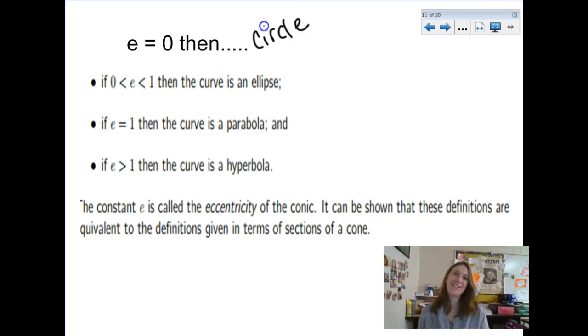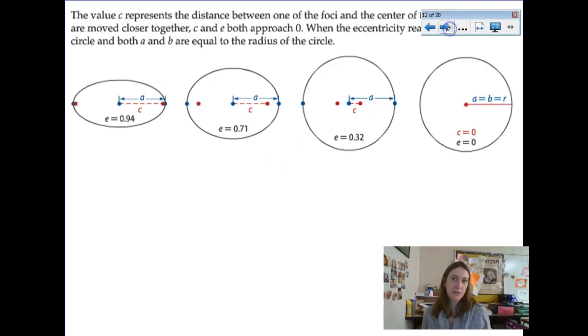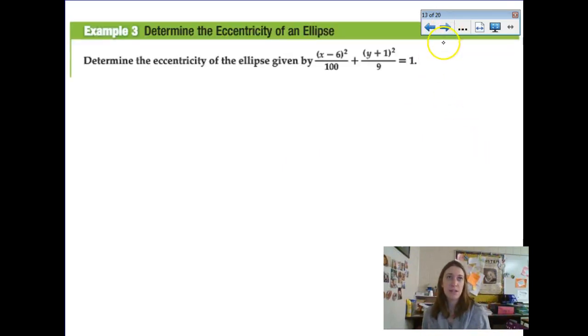All right. So an ellipse and a circle, really the formula feels the same. But we have to realize that by definition, a circle doesn't have a major and minor axis. They're the same because of the diameters being the same. So let's see what happens. Oh, this is a nice visual here. So we have a 0.94 eccentricity ratio value, and you end up with this elongated ellipse here. But look what happens. The closer and closer and closer you get to 0, the more circular your ellipse becomes. So basically, eccentricity is a measurement of how circular your ellipse is.